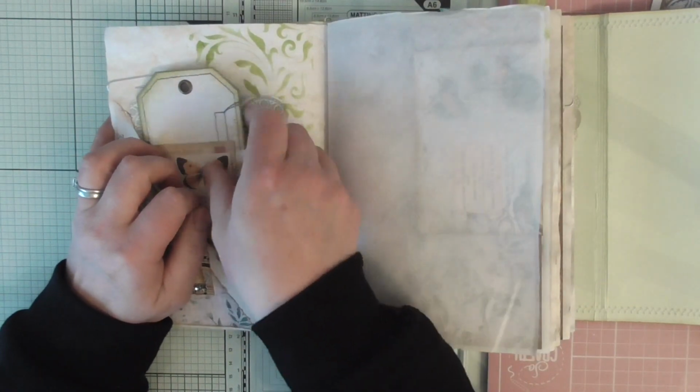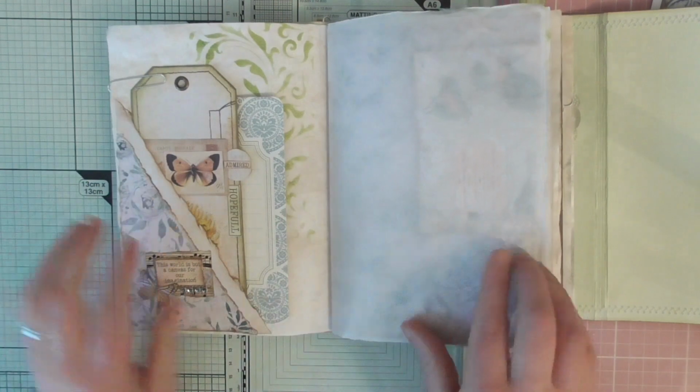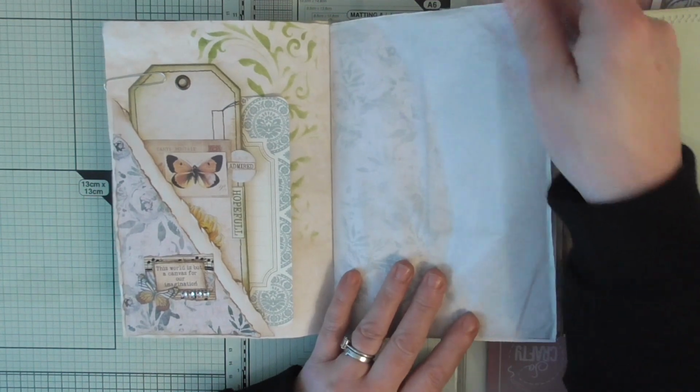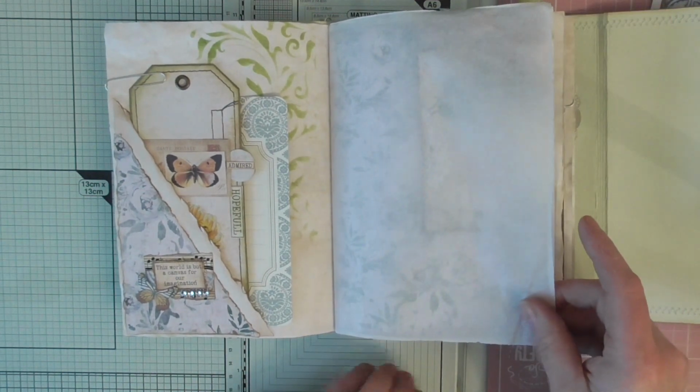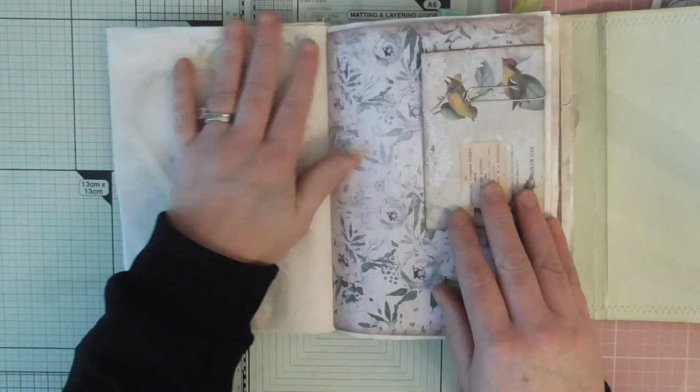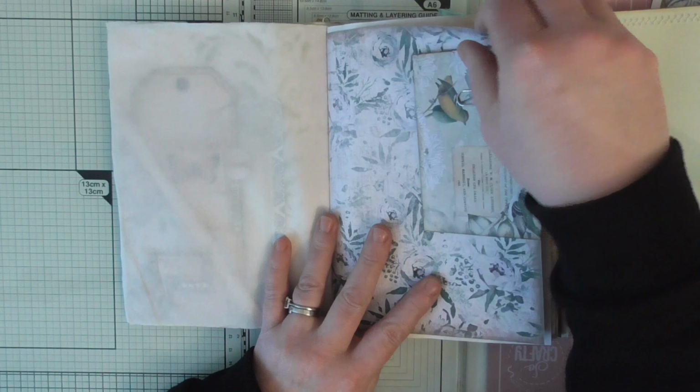So I do use things that people make and send. This is tissue paper. It's actually meant to be tracing paper, but when it came, it's really, really thin. I do think it's more like tissue paper, but I just thought it was nice, touchy-feely. I need to order some thicker, heavier weight.